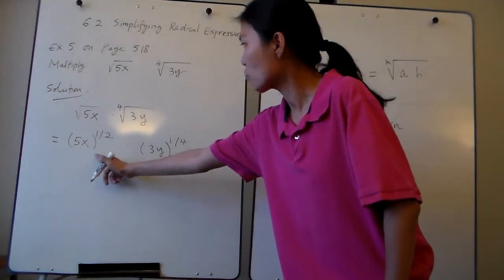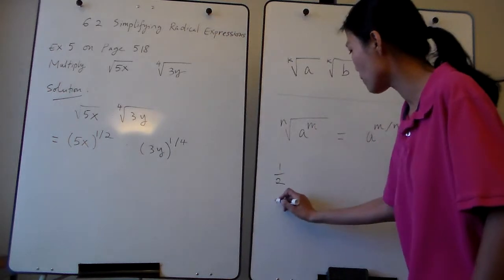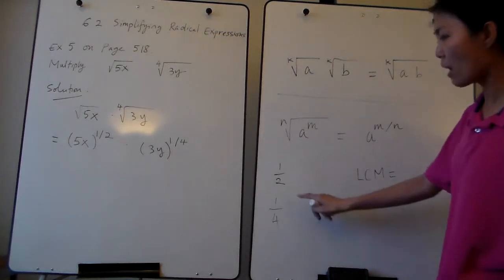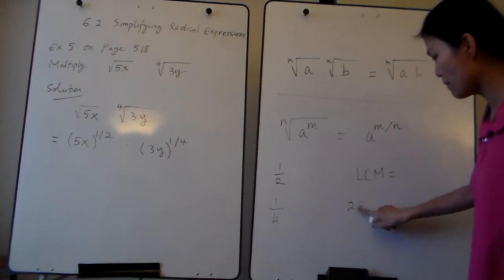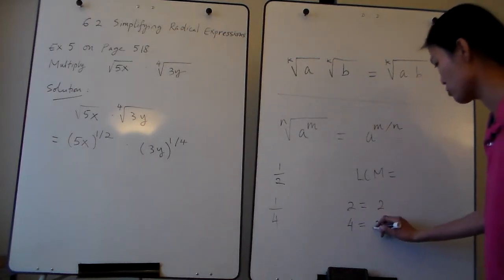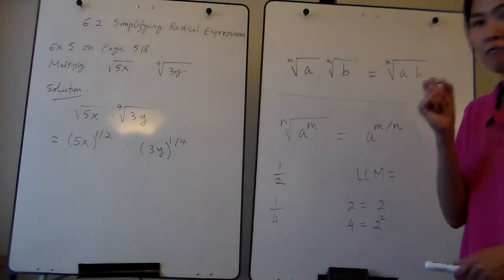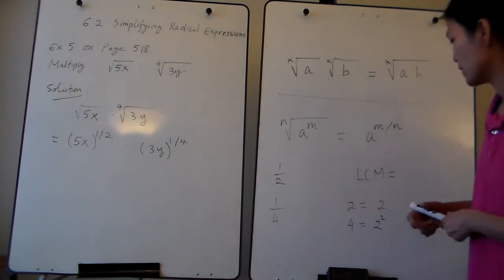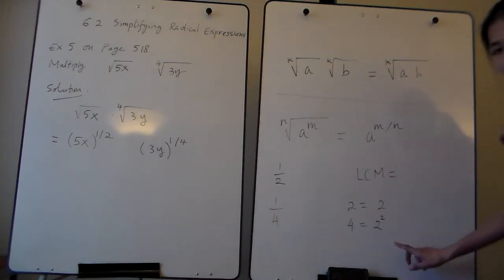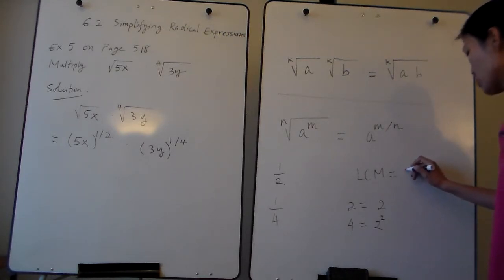So for this exponent expression, it has 1/2 as the exponent. For this exponent expression, it has 1/4 as the exponent. So the LCM of these two comes from the denominators, right? This denominator is a 2, which is a prime number, so that's all you can factor, which is 2. This denominator, 4, you can factor to 2 times 2 is 4, which is 2 squared. LCM is the product of all factors in the denominators, and you use the factor with the greatest number of times it occurs. For this, 2 occurs one time because it's 2 raised to the first power. For this, 2 occurs twice because it's raised to the second power. So the LCM is 4 or 2 squared, okay?